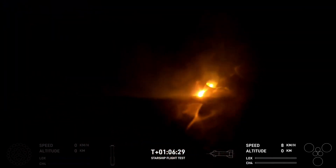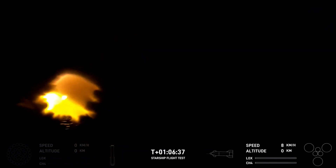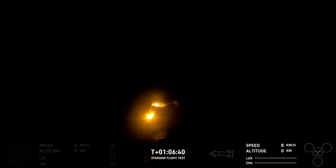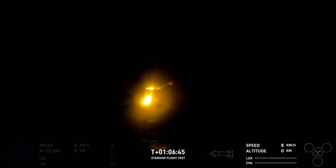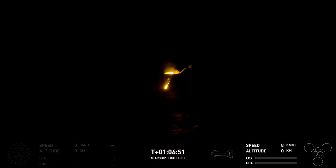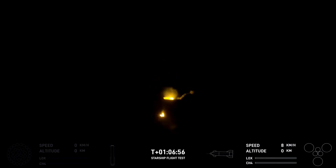That was amazing. We were not intending to recover any of the ship's hardware, so that was the best ending we could have hoped for. We're not going to get a ton of extra video of the heat shield, but we hit the target. We know we hit the target because we had these buoys placed in a pretty specific spot.